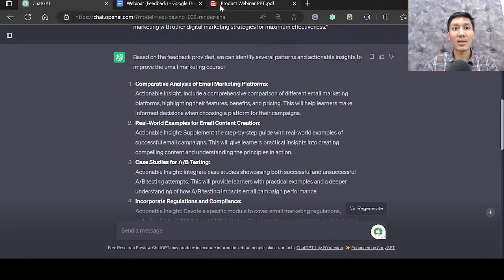If it's, let's say, a number of 100, you can paste all the 100 here, and then you can ask ChatGPT to form patterns as to what are the common feedback or the common problems that the students are facing. You can play around with ChatGPT to understand what is the problem that your learners are facing in majority, right?